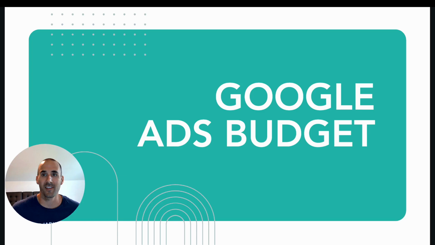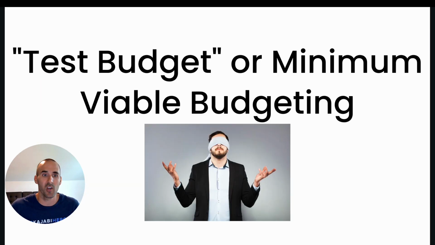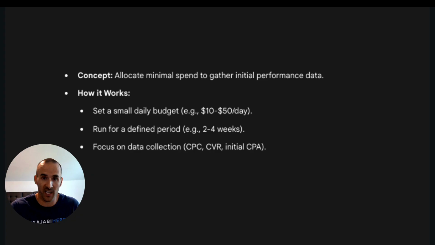Okay, so let's see what these 3 budgeting methods are. So there's a lot of advertisers that have no clue what their Google Ads budget should be. It's a question that I received recently in a digital marketing coaching session. What should my Google Ads budget be? And so today I want to give you a few methods that you could consider as you're deciding what your monthly budget should be. This one I call the test budget or the minimum viable budgeting method.